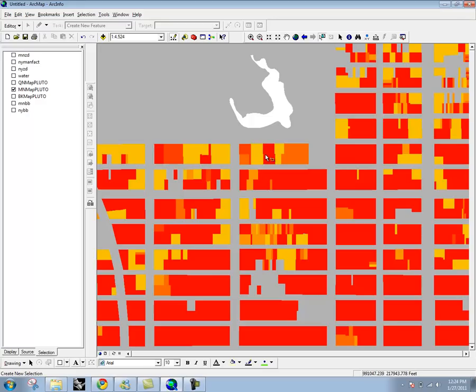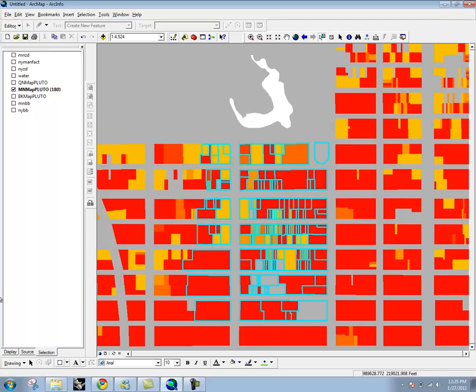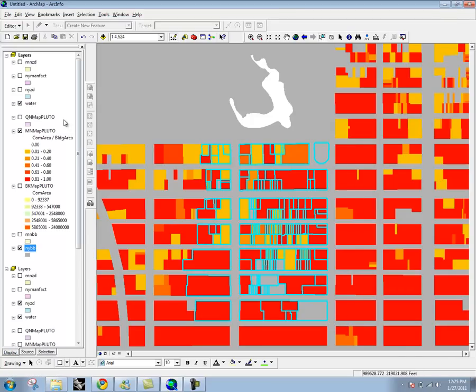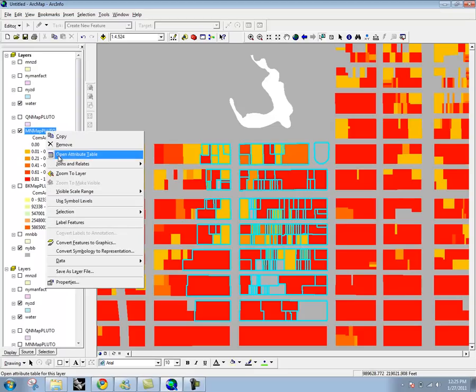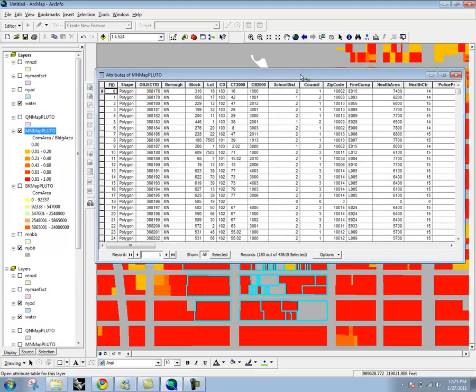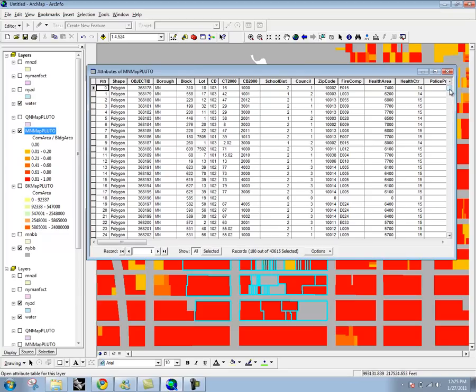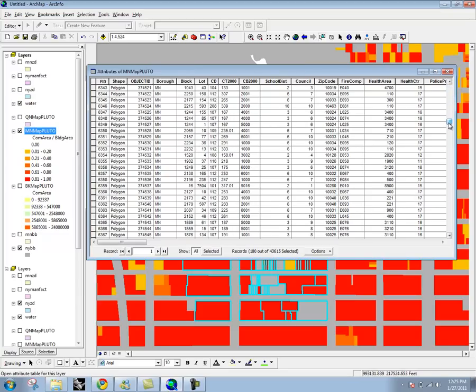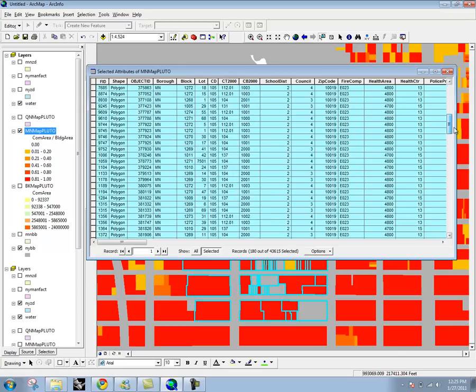Oh yeah. So if you make a selection in the viewport and you go to the data table by right-clicking and then going to attribute table, wherever those boxes are that are selected, it will actually have them highlighted as well, so you can see they're kind of spread out. But you can also, at this button on the bottom, go to selected, and it will only show you the ones that are selected, which will be really convenient.